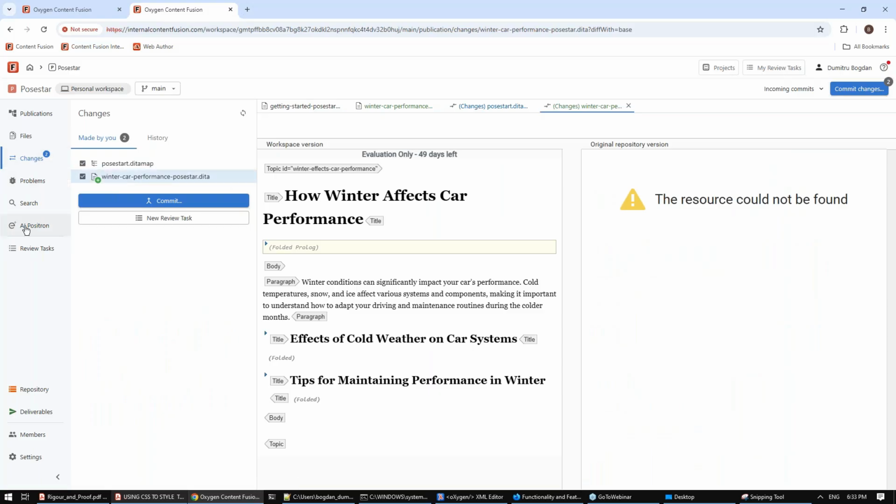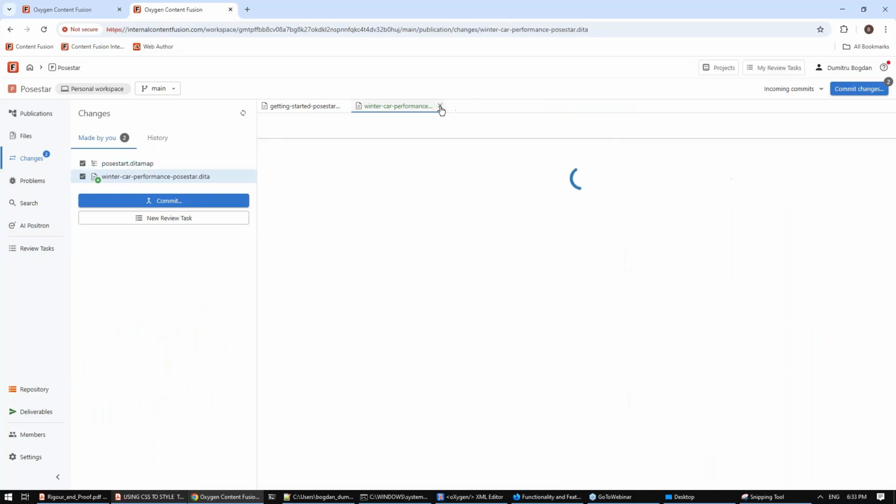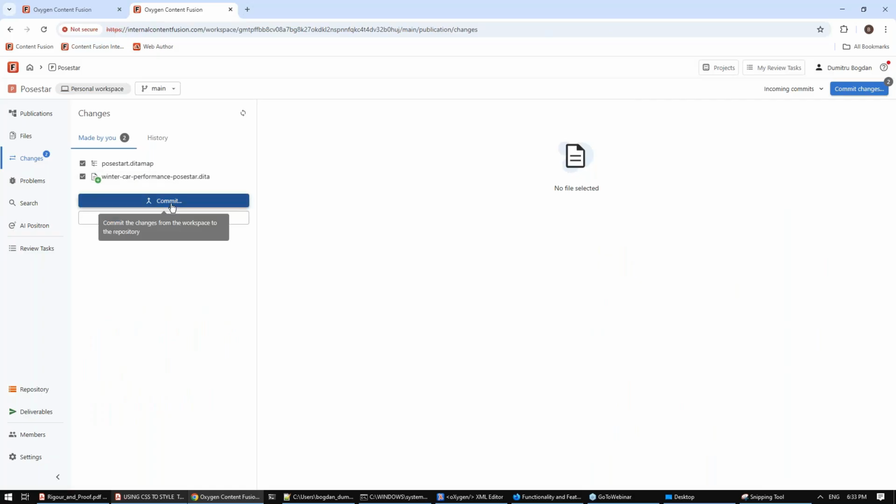Okay. With the changes made inside the personal workspace, I have 2 options. I can either commit them to the repository, or I can create a review task and ask for feedback from other colleagues.